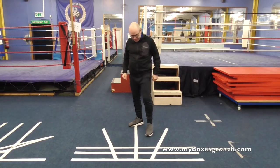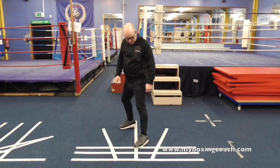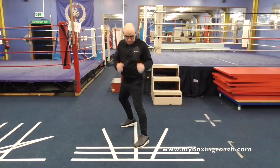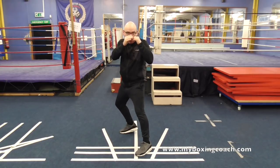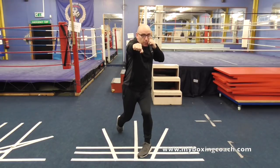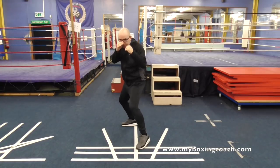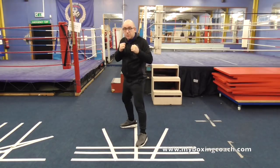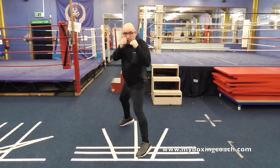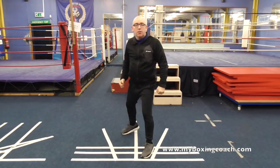So let's work through some examples. We are at the edge of range. From that position, remember the line on the floor goes from the toe to the heel. We push into long range. We jab. Push out to edge of range again, back in, backhand. That's at some kind of speed. Skill one, push in. Skill two, jab. Skill three, push out. Skill four, back in. Skill five, backhand.